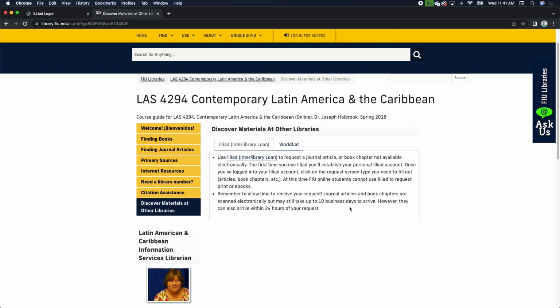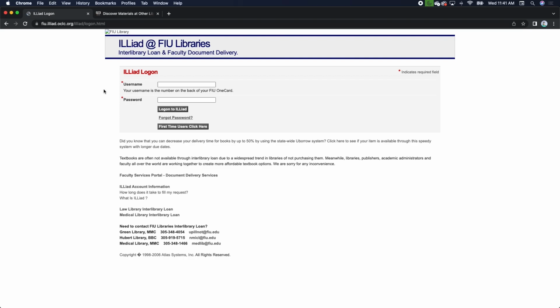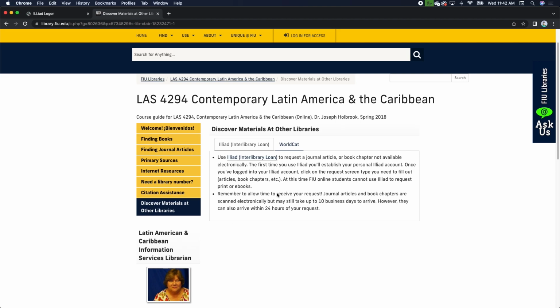Note that if you're using something like WorldCat, right, you can take a look at the contents of a book and identify whether you need chapter 3 or chapter 5. And if that's the case and you only need maybe 1 or 2 chapters from a book, you can request just the book chapter from Illiad. And then we can maybe negotiate with the library to scan it and send it to you digitally so it comes in faster, okay? So keep that in mind as you're using interlibrary loan to request materials that we don't have physically here.